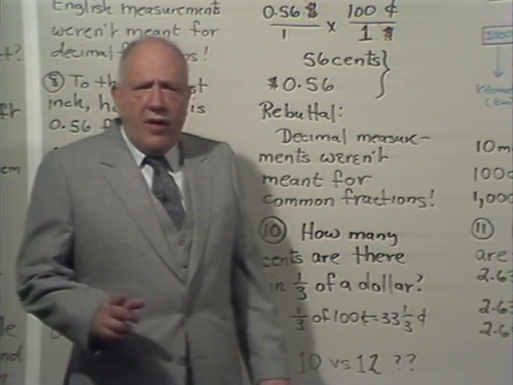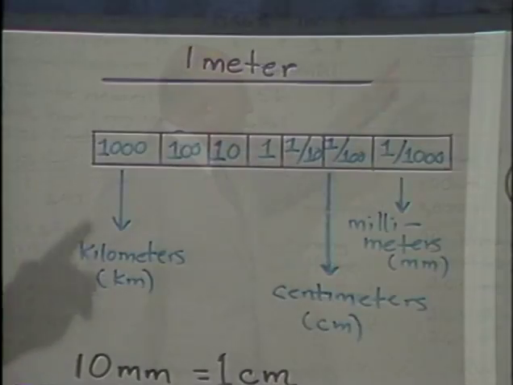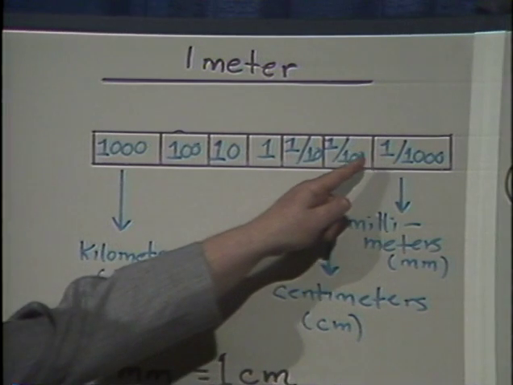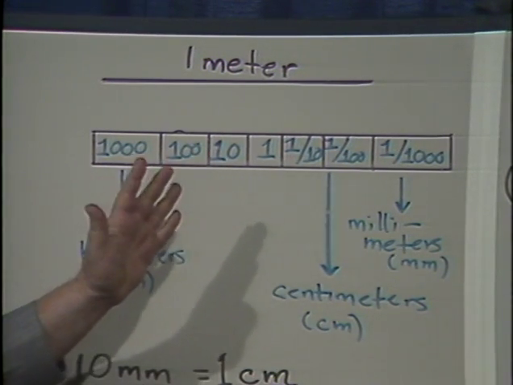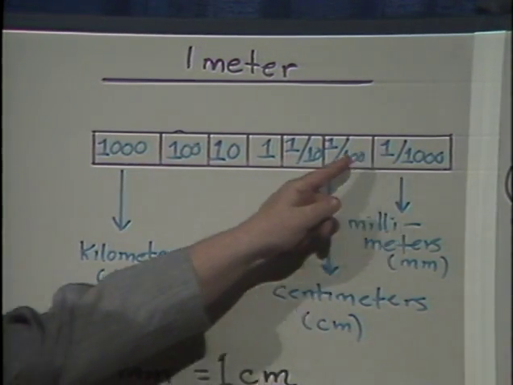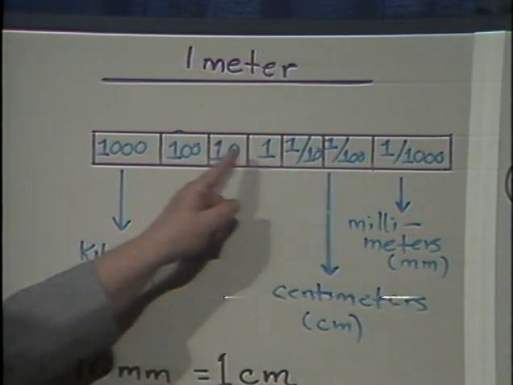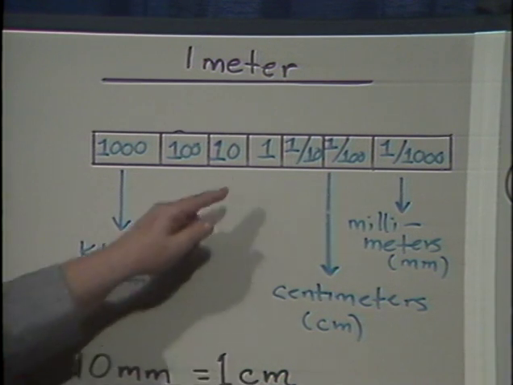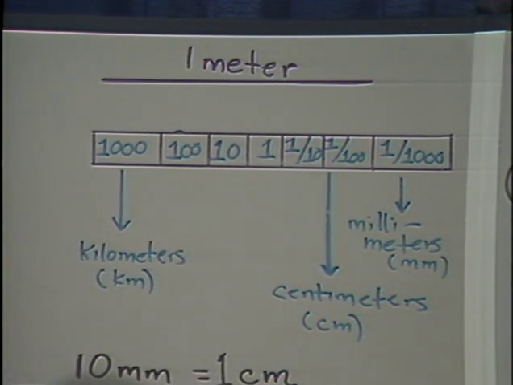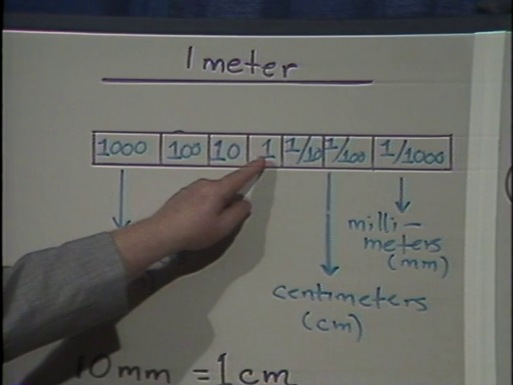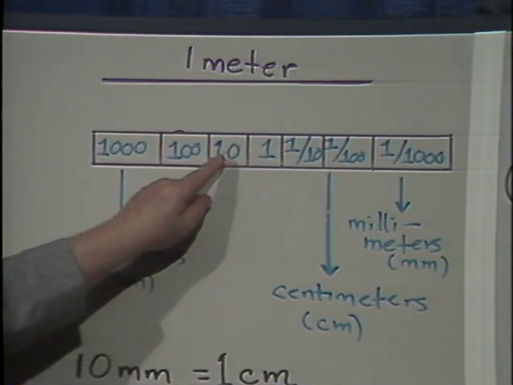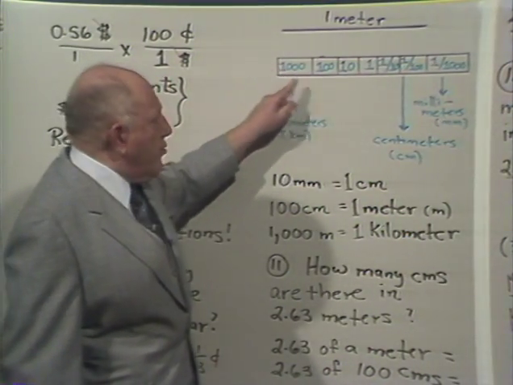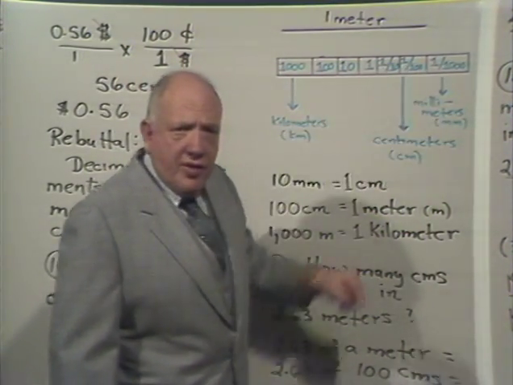Okay? So here's the way the metric system came about. They picked a length that was called a meter. And now all they did was, and this is simple, people make a big issue over this, but it's really simple. What they did was, they took the regular place value that we've already discovered and used the adjectives here to modify meters. Isn't it, if I don't put the word meter in here, don't you see that this is a regular place value system? See, ones, tens, hundreds, thousands this way, tenths, hundredths, thousandths this way.